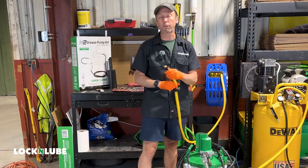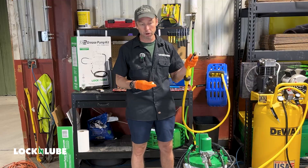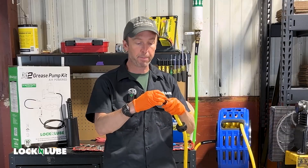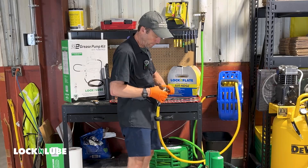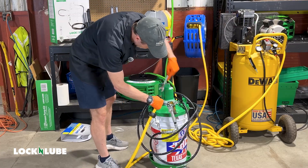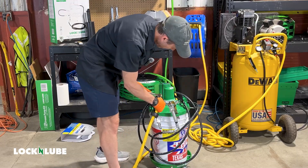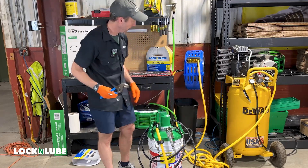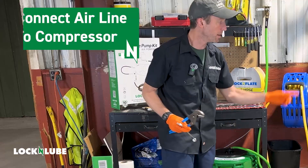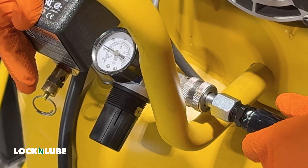The pump head is built for low air consumption so you don't need a super high-powered compressor or a high-flow hose. In this case, we're just going to adapt the size down with a 3/8-to-quarter-inch reducer. The brass connector on the X2 pump head does swivel, so when installing I'll be rotating that side. Now we've got our air hose connected to the X2, and the last step is connecting it to the compressor — then we'll be ready to get this thing primed and working.